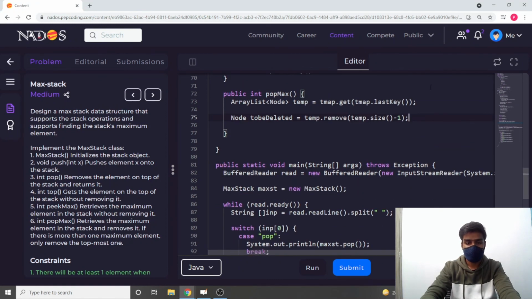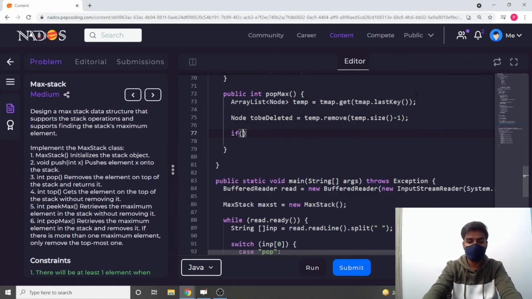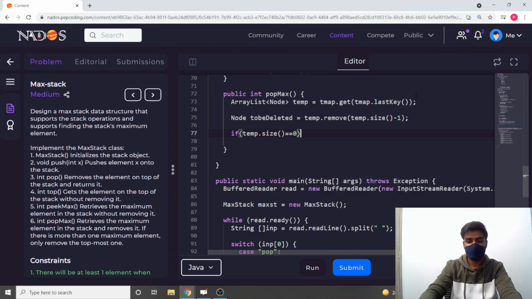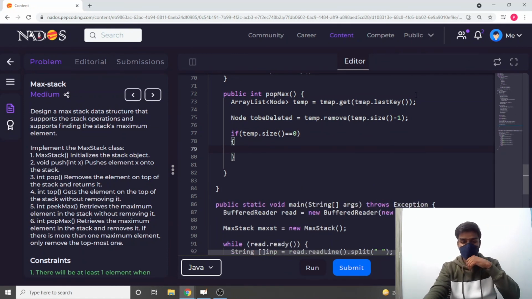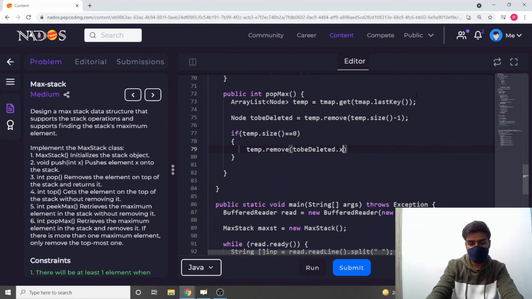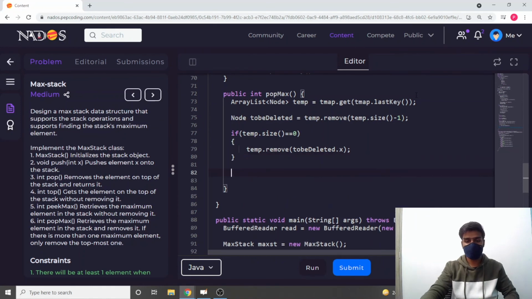All right, and what will I do? One condition: if my temp dot size, as I have checked before also, gets to 0, so I will remove that node also from it. So to be deleted dot x will get removed from it. All right.